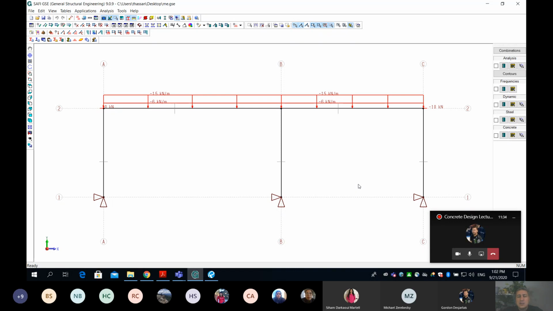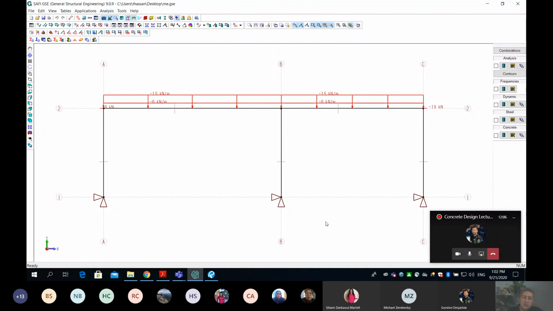Then the next part is creating the loads, which involves creating a name for the load and then assigning a specific value, whether it's a point load or a uniform load, to a joint or a member. We were really about to finish this part. So the last step that we need to do before we start the analysis is we need to create what we call load combination.